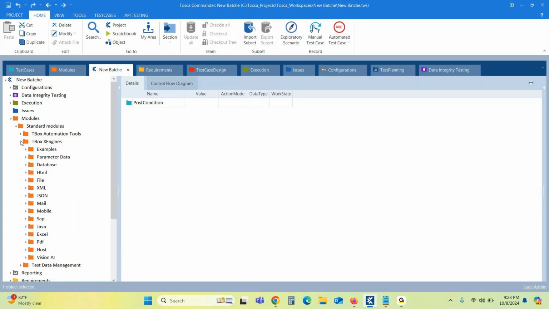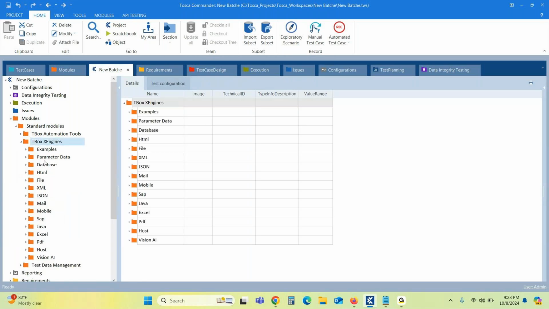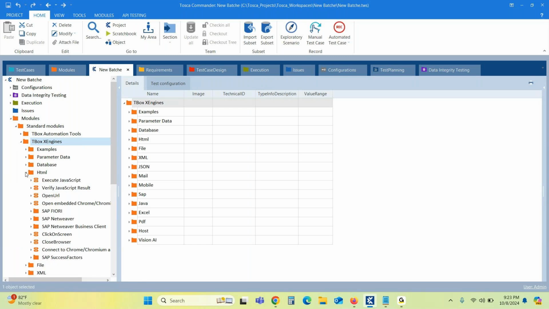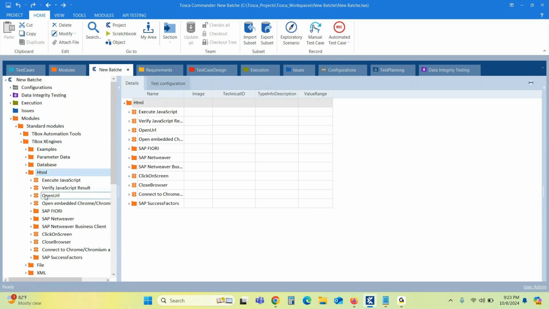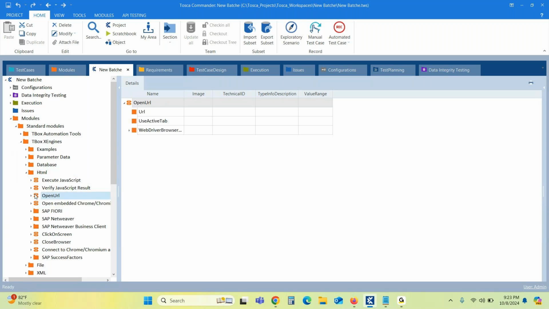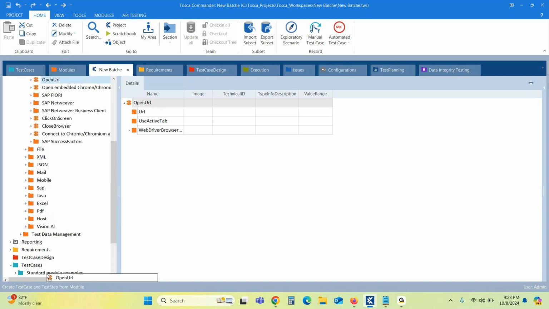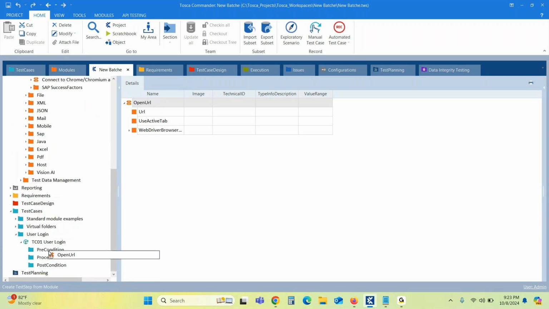Under the standard module tbox extension, select the HTML folder. Select the open URL standard module. Just select it and drag and drop it to the test case, under the precondition.